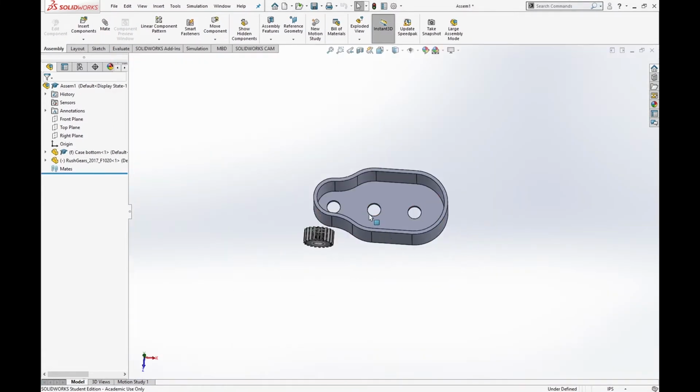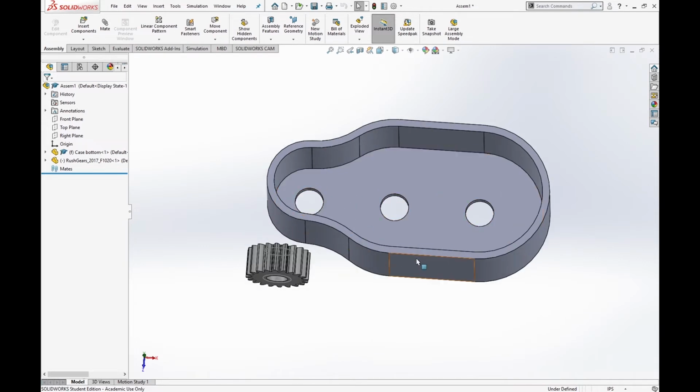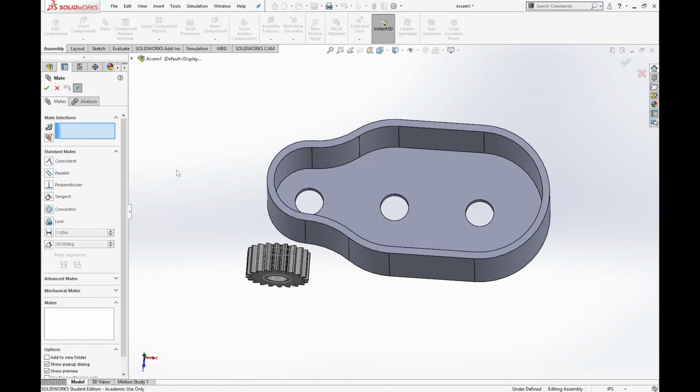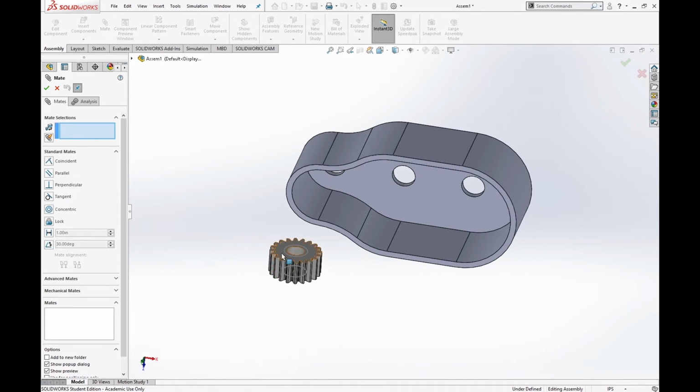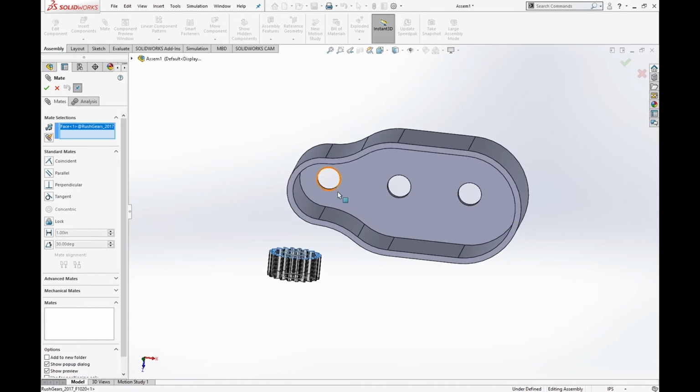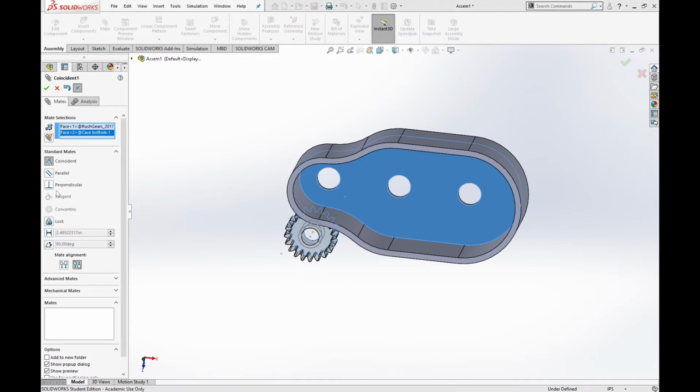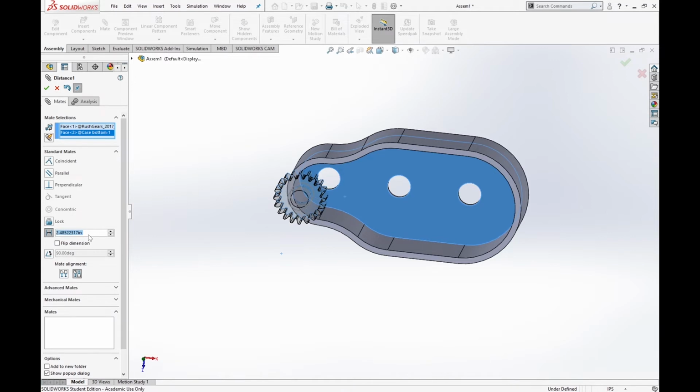Alright, so now we have our assembly here, and it has those holes already lined up. Depending on your configuration, this might be closer to the top or it might be on the bottom. Whatever it is, you can configure it the way that you like. So, like I mentioned earlier, I want to make sure that when I mate this gear to this face, it's not coincident. You want to make sure that there's a distance between them, and the distance is going to be 0.125, or that 1/8 inch for us.